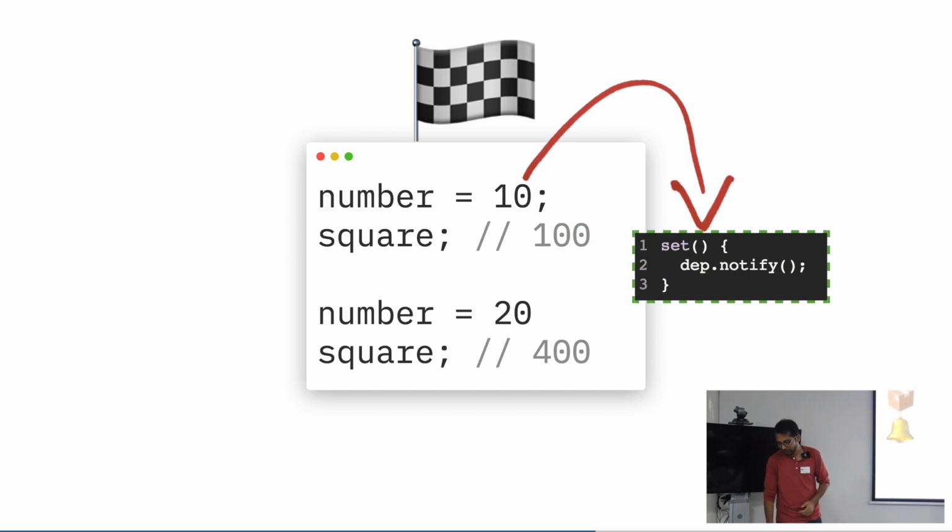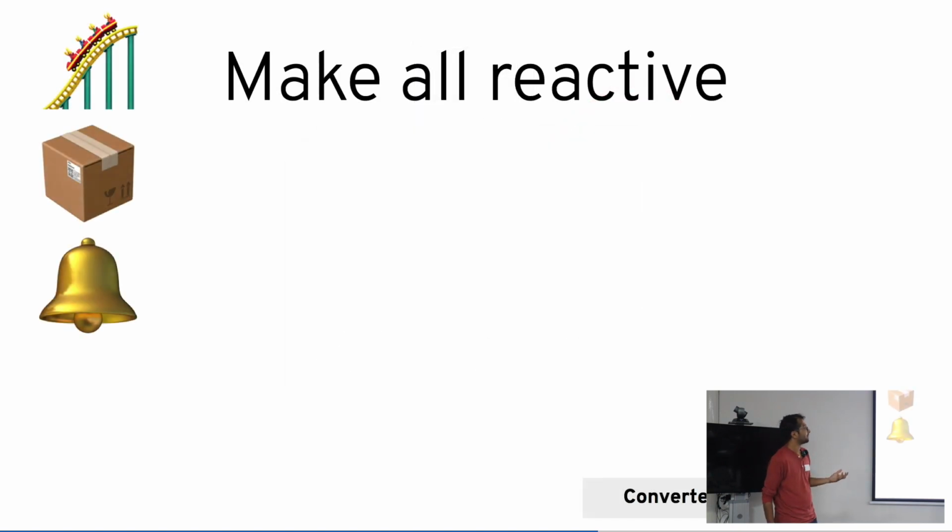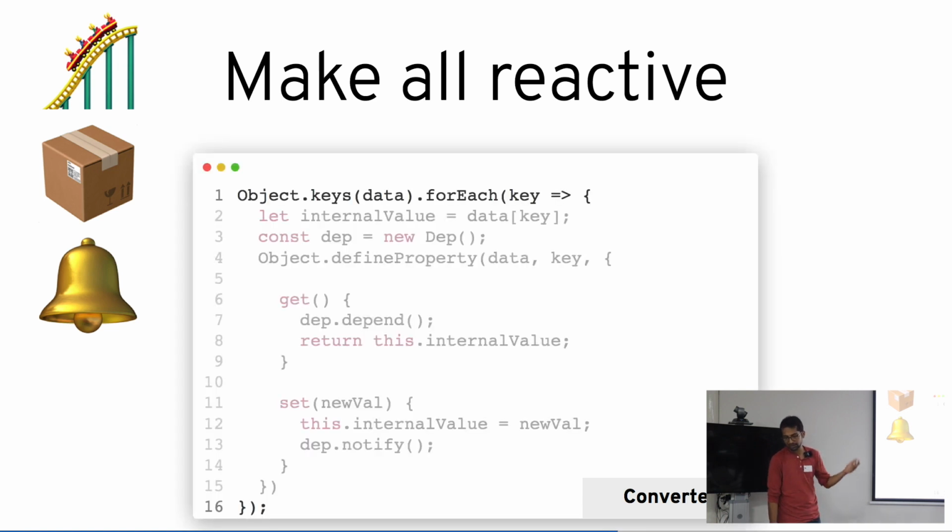And what we are going to do is create a converter, right? We are going to take the previous code that we have written for one property and just loop through all the keys in our data object. So this is the part where we are looping through each property in the data object, and we are using the exact same function to do the dependency tracking. Alright.